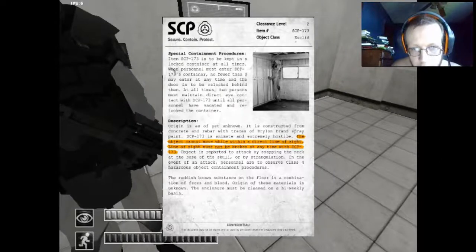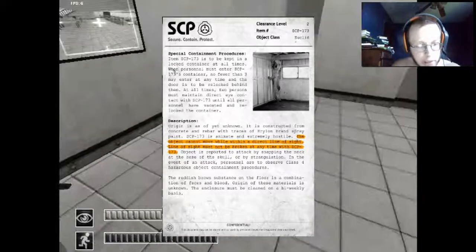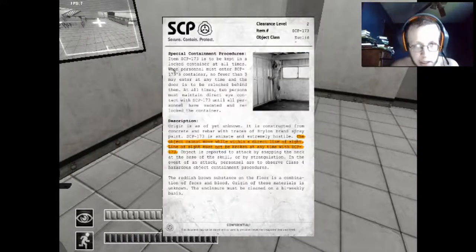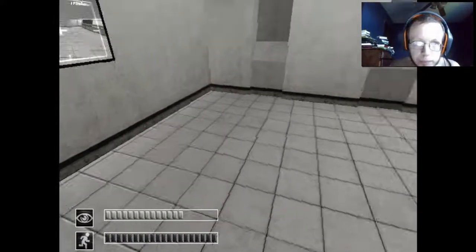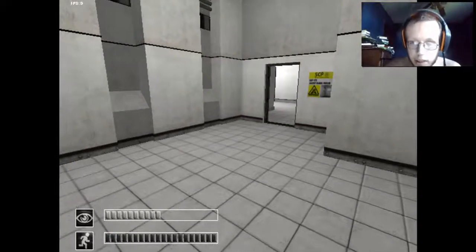Object cannot move while in a direct line of sight. Also, I don't know what the hell that was. Apparently, I accidentally started speaking Hebrew. But okay, I know what to do about this asshole.